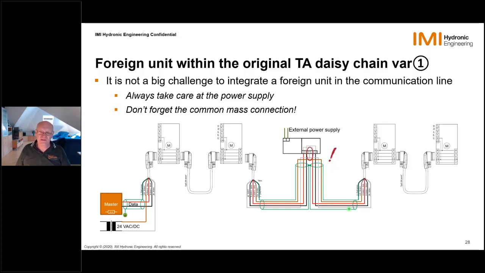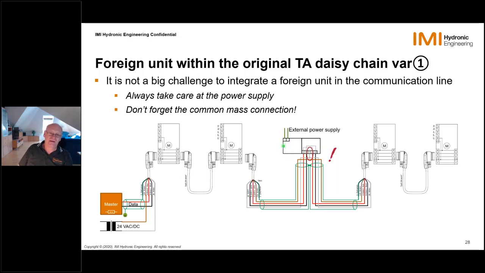And then, of course, with the second A cable, we are starting and going on with the daisy chain. That is absolutely a possibility and a simple way. If we are integrating external things here, you have only to know the master is knowing, for instance, from the integration, the protocol for our actuators. In that case, the master must also carry the protocol for this external power supply, for this external unit.